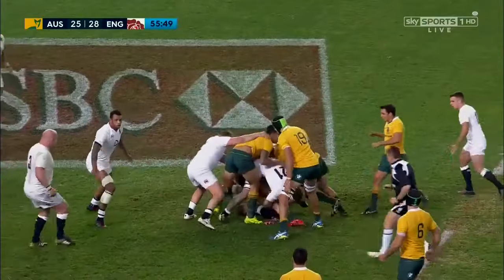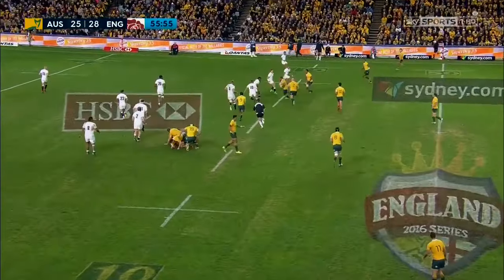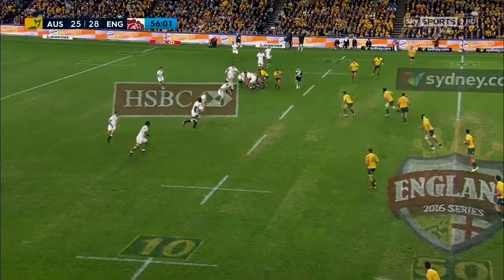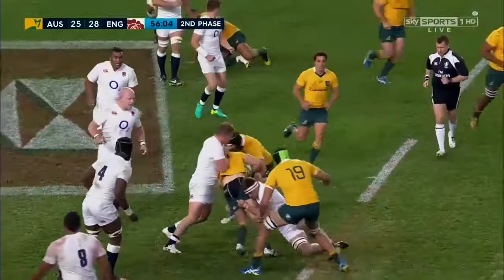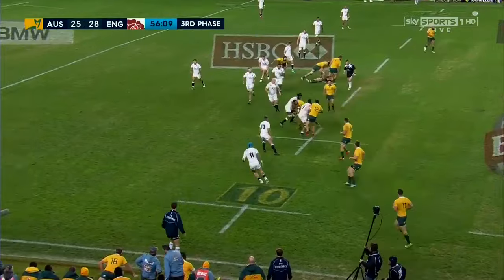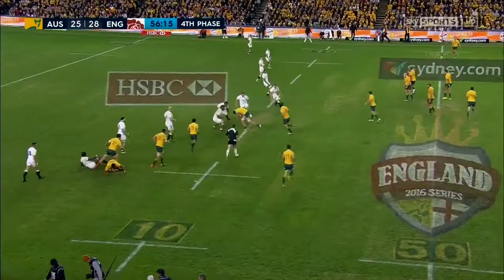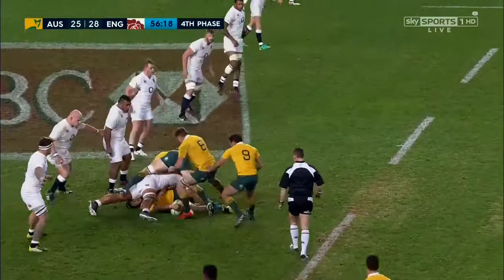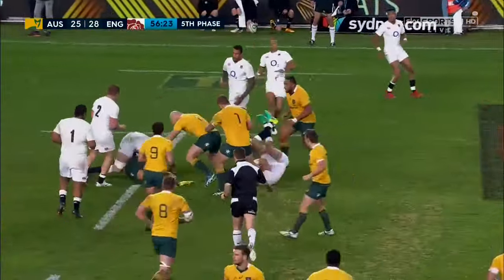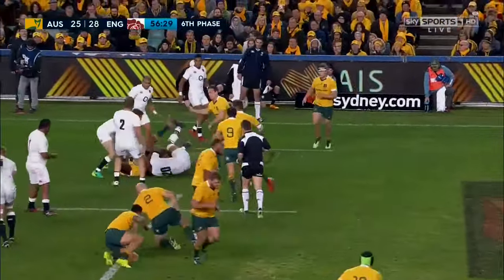Folau almost in front, if not in front of the kicker there. That's taken a half by Itoje, but stolen. Very good at coming back, Australia, in this match. Phipps, Tamua. Done a lot of the simple things tonight, Tamua. And done them well. Foley's looked better for it. Phipps, Kurandrani.